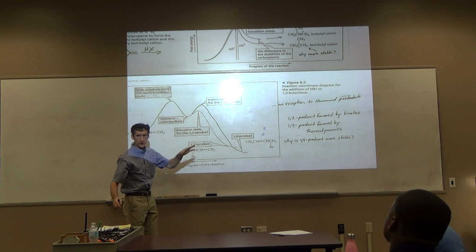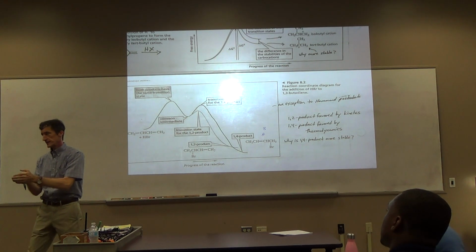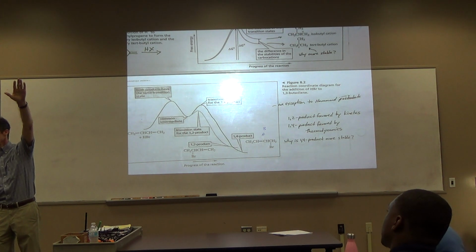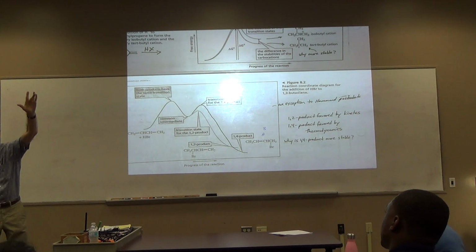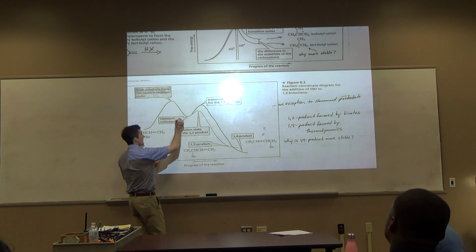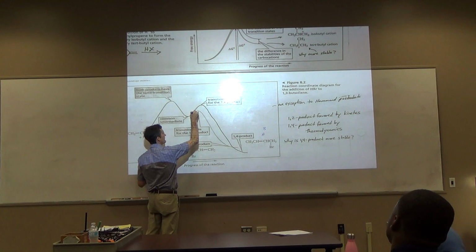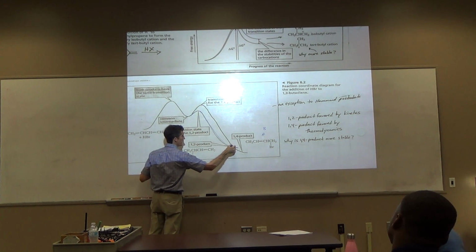Here we go. If water is running down the road and it comes to a fork and it can either go this way or this way, which way is it going to go? Down. It's going to go this way. If it goes the other way, let me know. Okay? Here we go. Which way am I going to go? I'm going this way because it's easier. Where do I end up? I end up right here.